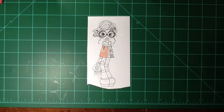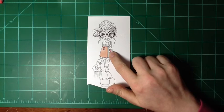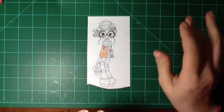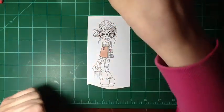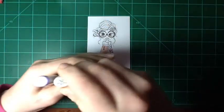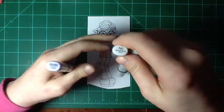And for this side, on my other image I did greens and blues, but I want to do gray and purple today because I'm trying to work outside my normal colors, right? So that's the best thing to do. I have such a hard time with it. So for the other side of the dress, I'm going to be doing N0, N2, and BV0.